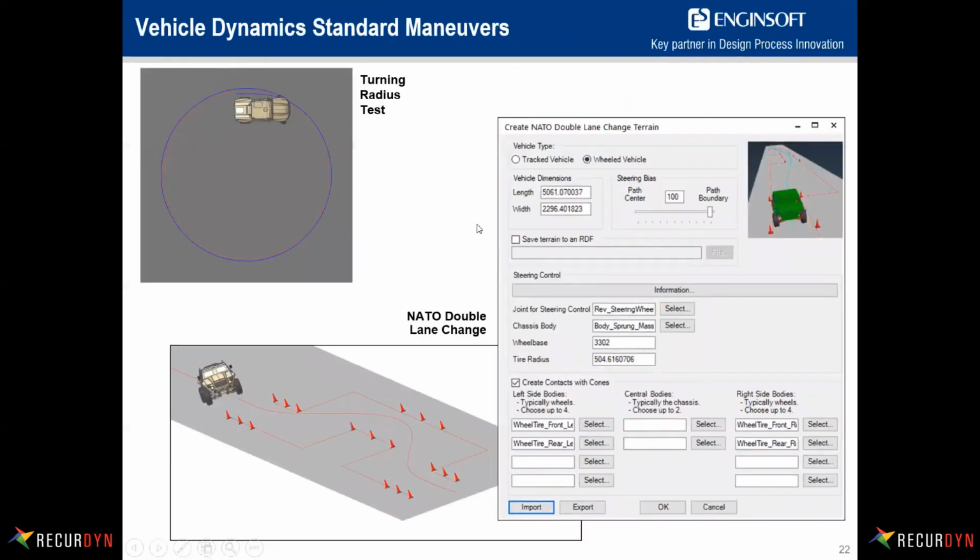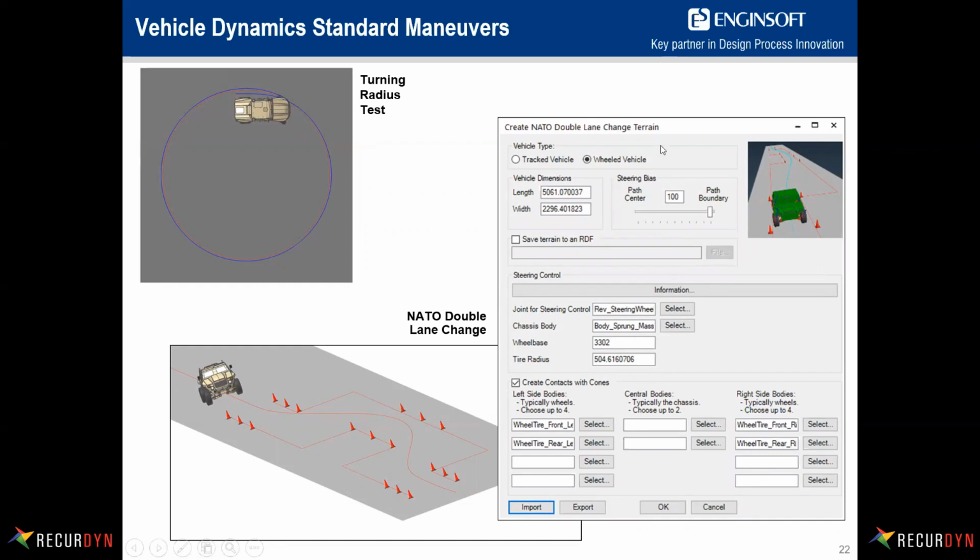So then, again, there are probably a dozen different mobility cases to look at, and here are two of them. One is a turning radius test. So if the steering is turned hard to the right or left, what is the actual turning radius? This has to do with things like tire slip and so forth. And you can see that the measured information versus the calculated information is very, very close.